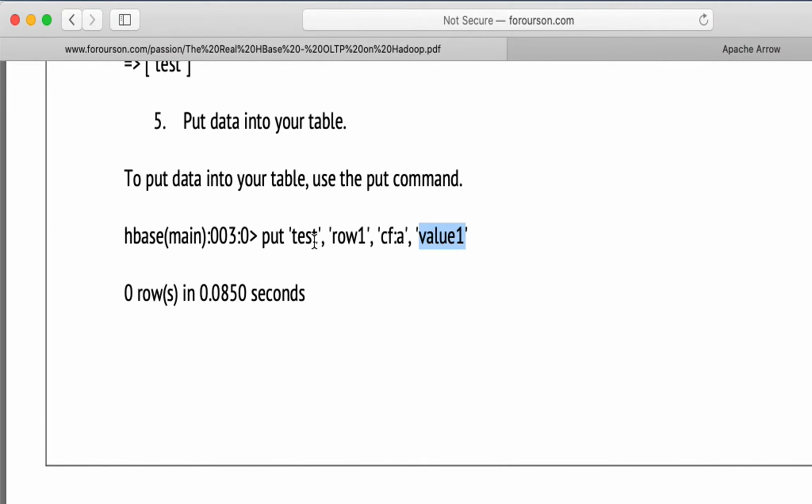So: put test, row 1, CF colon A, value 1. So what is row 1 here, Ravi? The row ID and the value. Value 1 is a single word.